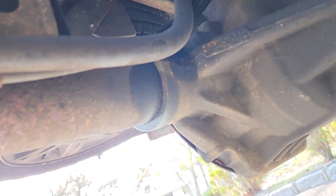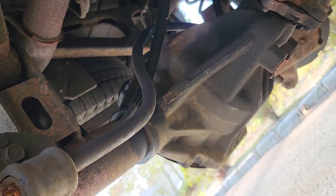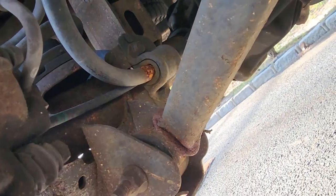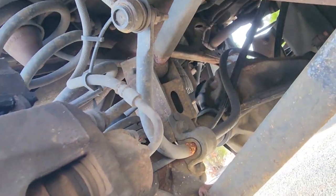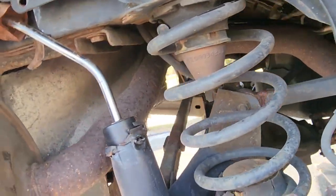And the driver's side doesn't have that much damage from axle to center pumpkin, but the control arms sure are shot. All right, I'm gonna start stripping this thing down. We'll see what else I can find.